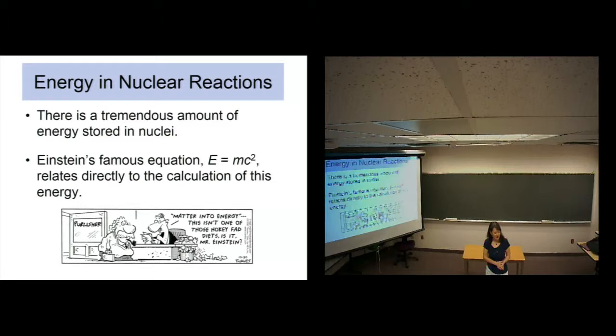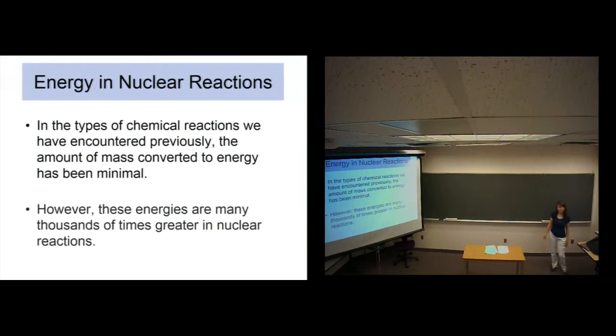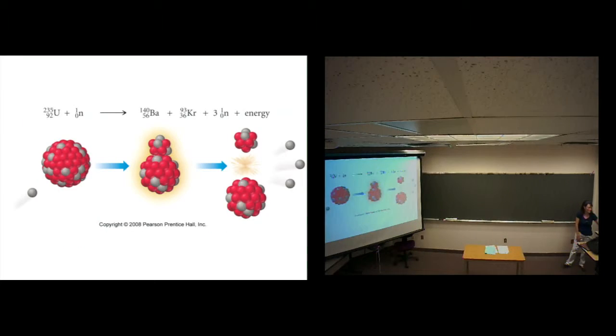So when we split an atom, we get lots of energy released, right? And so we can calculate that energy by saying E equals mc squared. Some matter is changed into energy. Before, we haven't really needed to pay much attention to that because the amount of energy was minimal and the mass change was very, very small. It was negligible. But because we get so much energy from these nuclear reactions, we can detect the mass change, and it is something that we need to take note of.